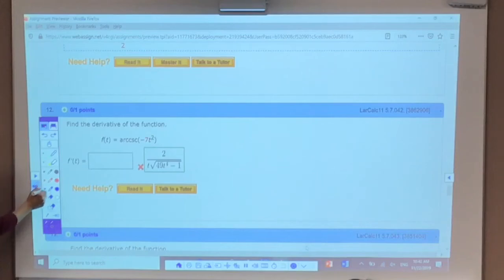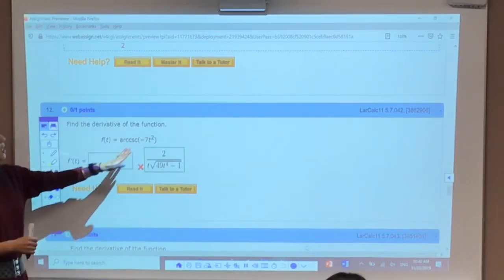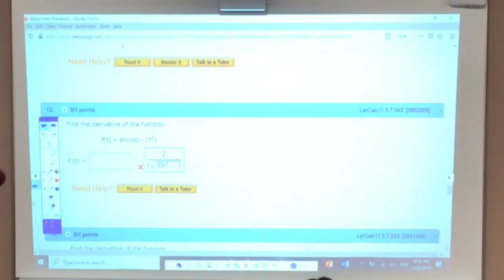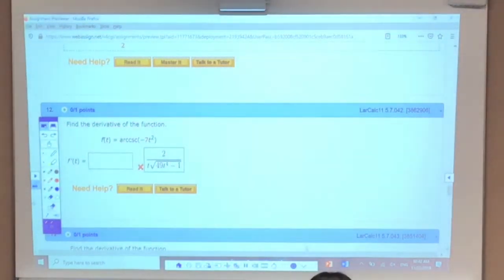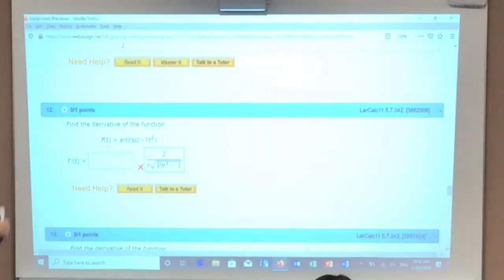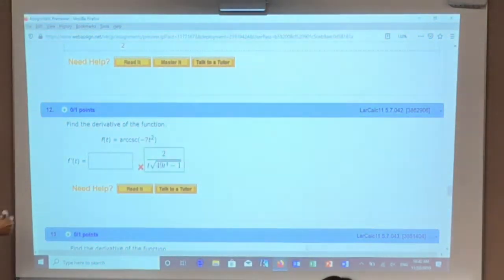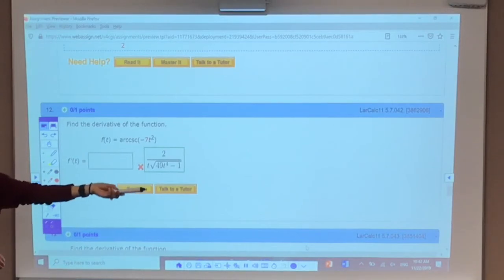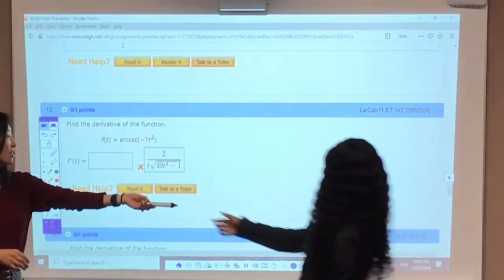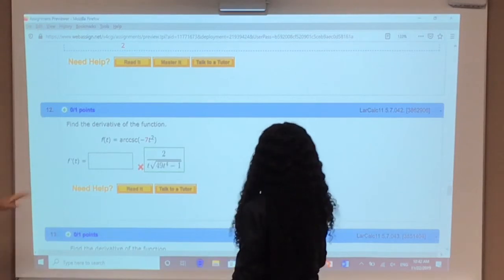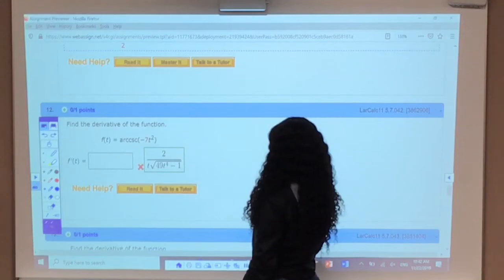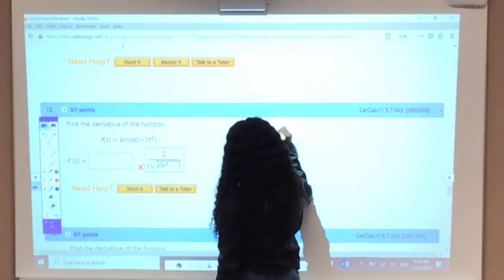All right. Number 12. I want you to write down what u is and u prime is equal to. What you gonna do? Ms. Johnson, you wanna try it? Derivative of this. Wanna try? Okay, that's fine. Who wants to try the next one? All right, number 12. So write down the formula, and then tell me what u is and u prime is.